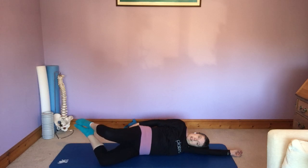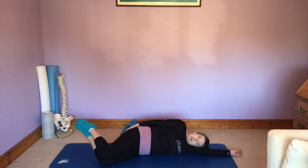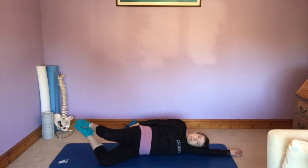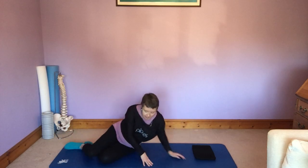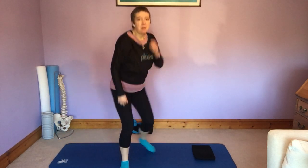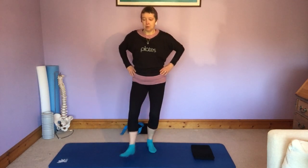Up for our little aerobic-y section before we do our final lot, and we're going to do shoulder bridging. Down we come, lower the feet down. Let's get up into standing again. See where we move them back to this time. So I think what we'll do is we'll do our hamstring walks. So stretching out, a little dip.